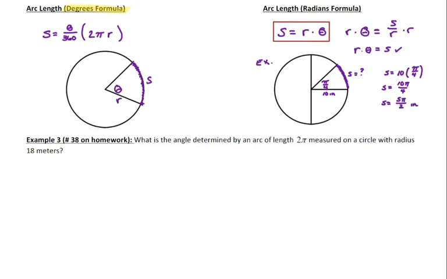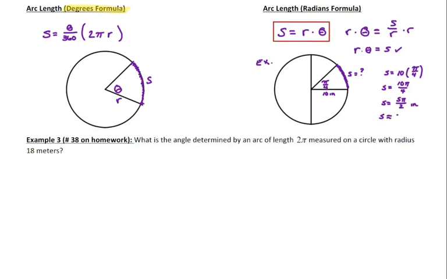And one thing we have to think about is, if it's a length, the unit would be the same unit as the length of the radius, because we're finding a length, not an angle. Although 5 pi over 2 kind of looks like an angle, it's actually 5 pi over 2 inches. So we want to make sure we attach a unit when we're given a unit. In this case the unit was inches for the radius, so it'd be inches for the arc length. You can use either formula. It just really depends on what you're given.